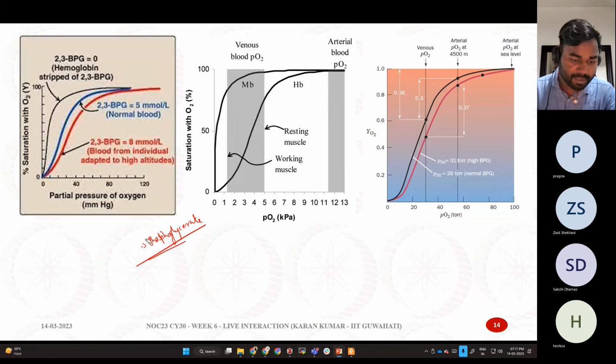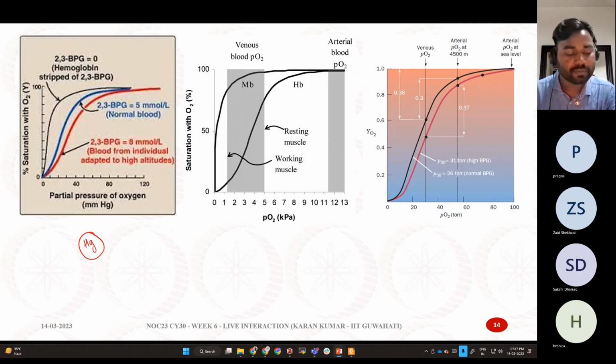Bisphosphoglycerate is generated by the red blood cells. Normally, cells do not want to reduce the number of hemoglobins in the body, because hemoglobins are found in red blood cells, right? Because of the presence of hemoglobin, red blood cells look red, because it has a ferrous ion and a 4 ring. This heme group gives the red color to RBCs.